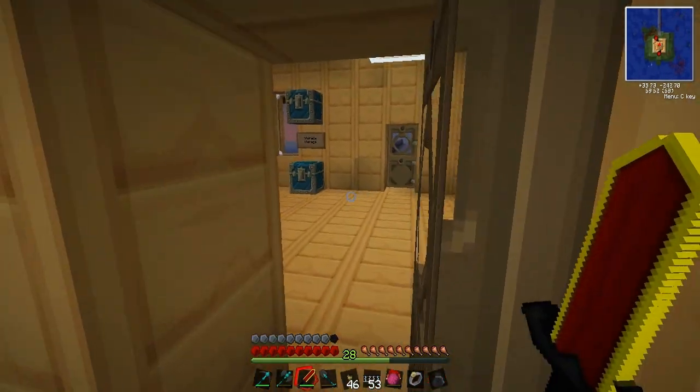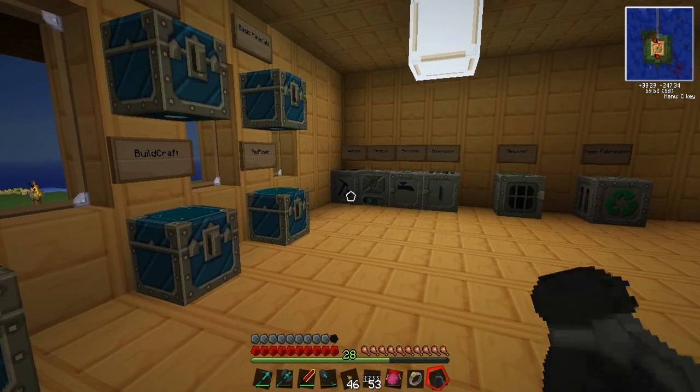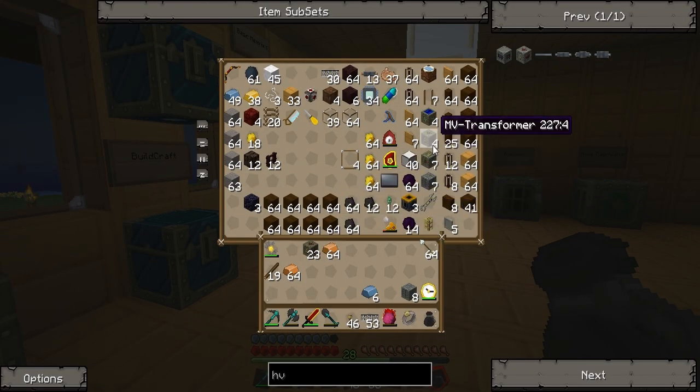Do I? Okay, I need to make an MFSU. Pretty sure I do. I doubt I have one in here. No, I do have MFEs, though.